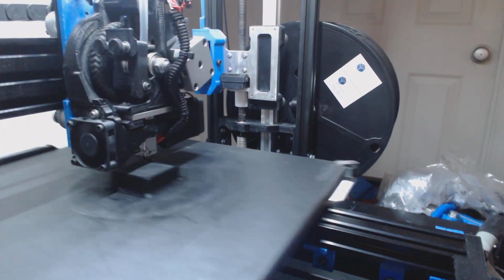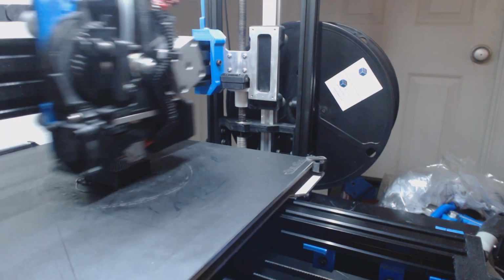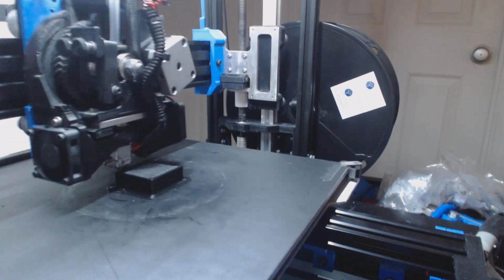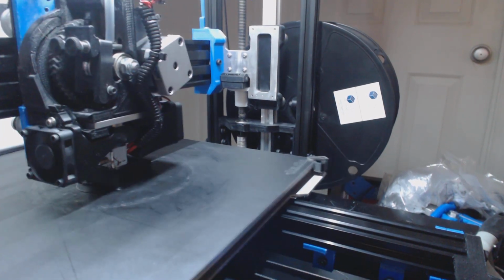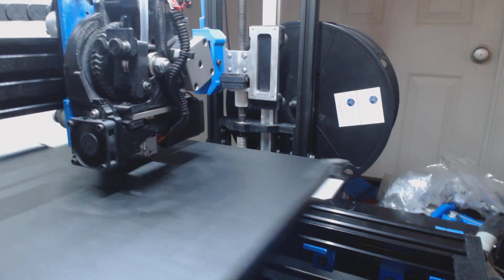The extruder mechanics itself is a standard stock CAS extruder. I've got these short motors off of the first generation dual extruder on there. They actually seem to have just as much torque as the bigger ones with a lot less weight for what we're doing here. So I definitely highly recommend swapping those out if you have those available.